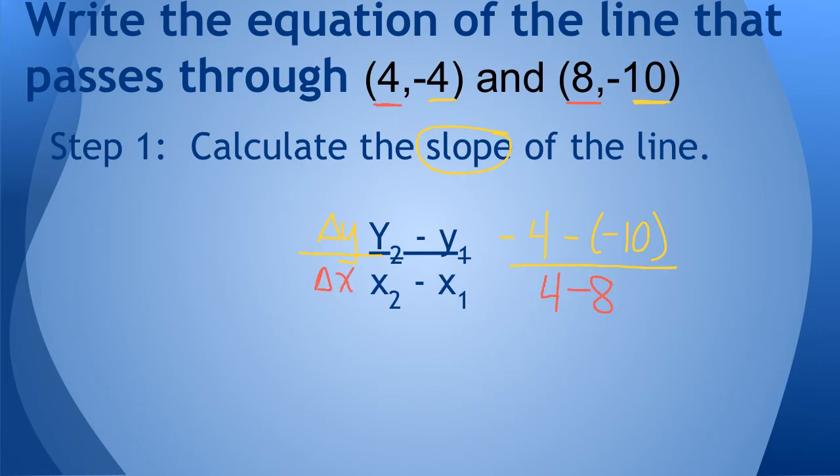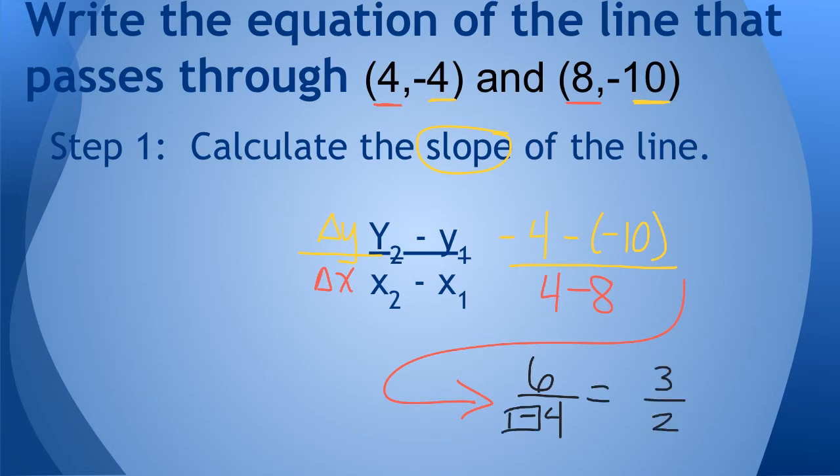And so when you do that, -4 minus -10 would give me an answer of 6 as my numerator. 4 minus 8 would give me a -4 in my denominator. So in simplest form, I'd have 3 over 2, and this negative sign right here, it can belong anywhere. It can be in the numerator, it can be to the side, it can be in the denominator. I just generally put it up on top. It doesn't matter where you put that. So the slope of my line is going to be -3 over 2. Pause me here if you need to catch up with your notes.